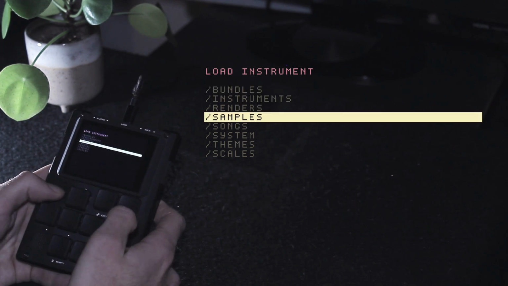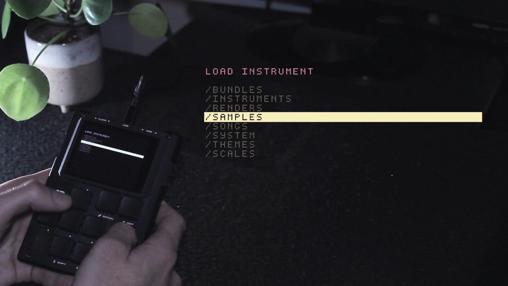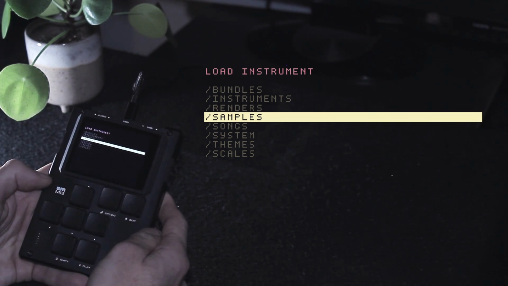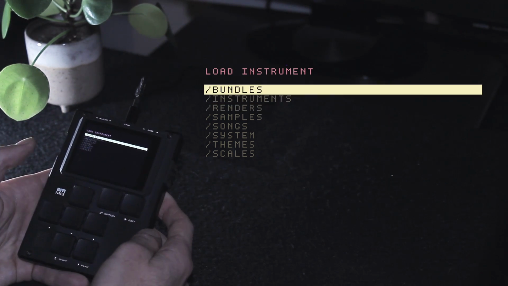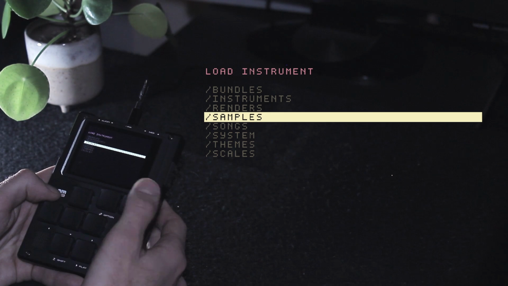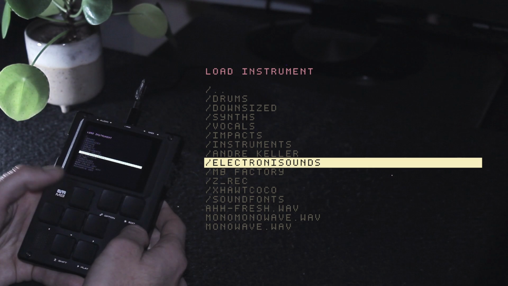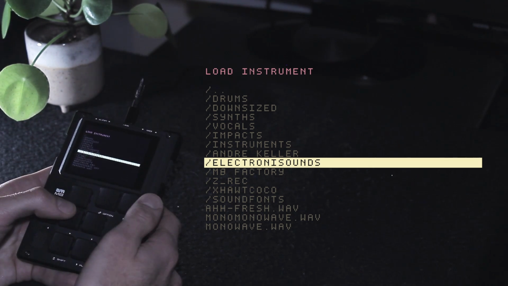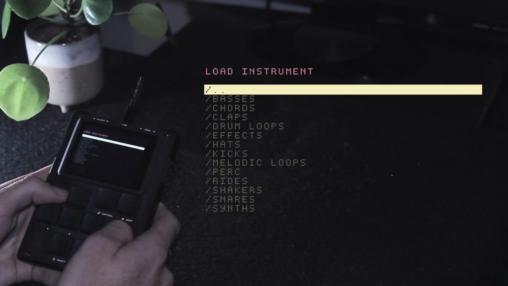And when you're at the very top, your directory should look something like this. It might be a bit different because I couldn't be bothered to reset my SD card to factory settings. But anyway, you should have a samples folder that you can navigate into using Edit. And from there should be a packs folder, which is a layer that I've removed. And within the packs folder, you should find the electronic sound samples that come with the M8.